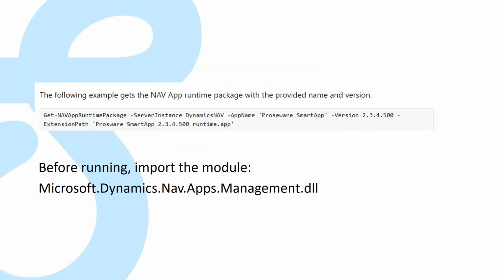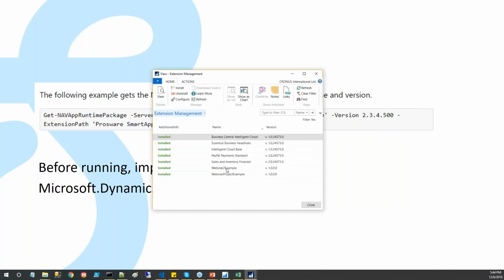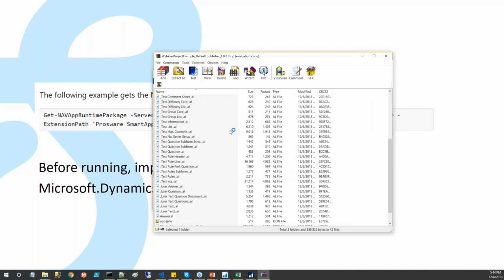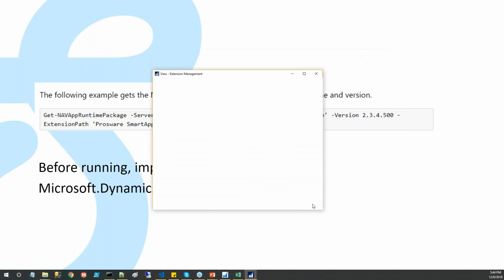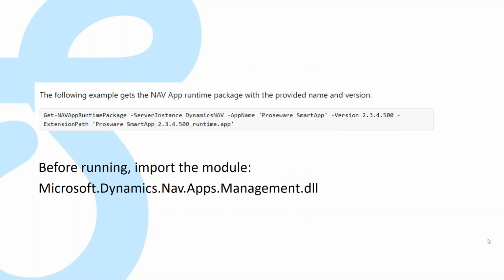Now let's again run the Extension Management page. Okay, so this is the example now. We can download the source code now, and it will just show us the app contents. So this is the way you can provide the package files for the customers.